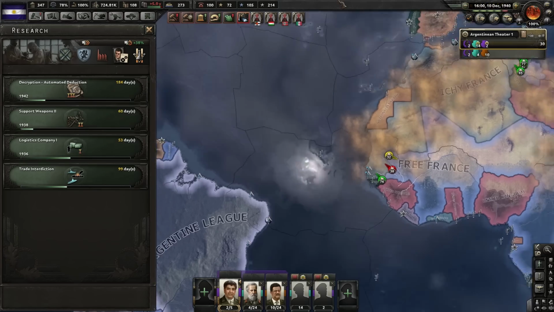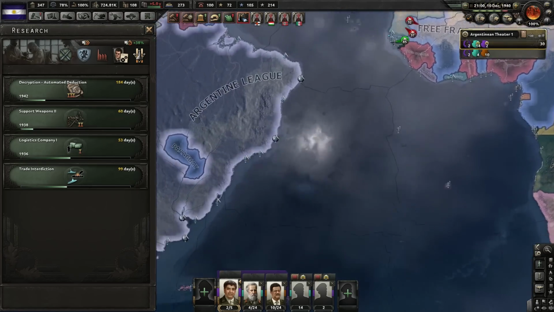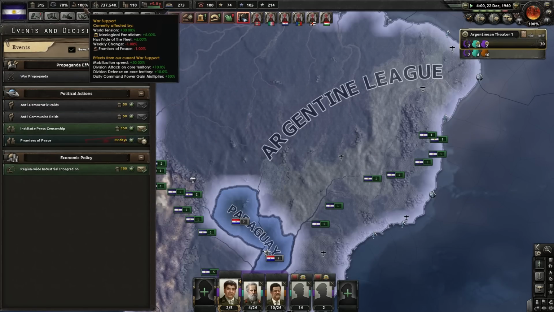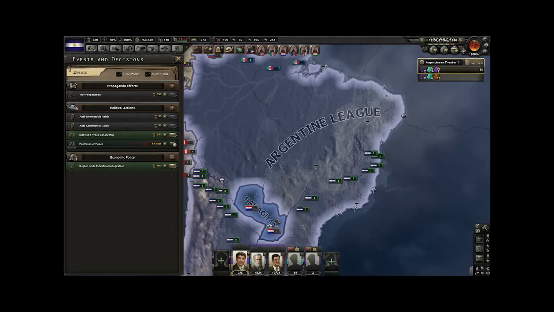To give the Axis a little advantage at sea, I'm going to go for the classic sub-strategy for a change. Not like I've done that strategy before, right? I don't usually do this, but I'm going to go for promises of peace, because there's lots of ways I can get war propaganda to actually boost my war support again. So we're going to promise the world that we'll stay at peace for now.